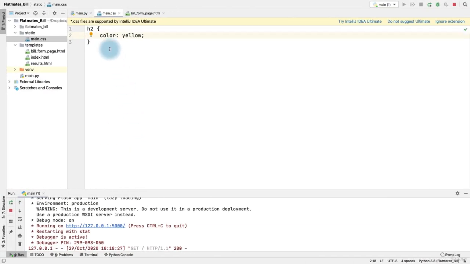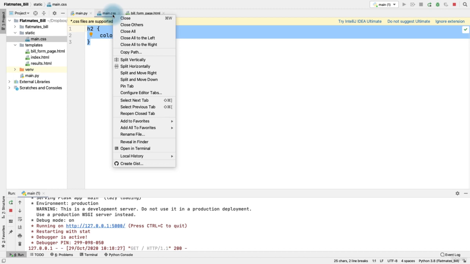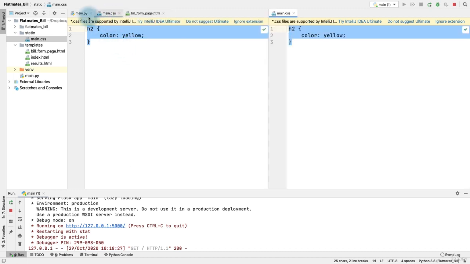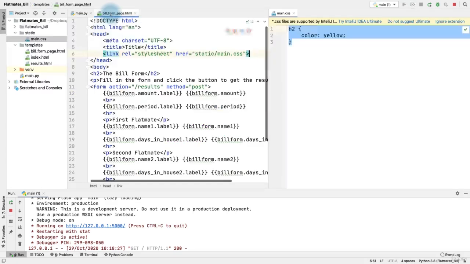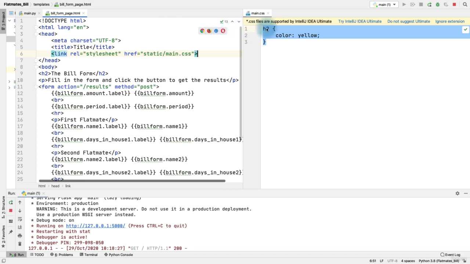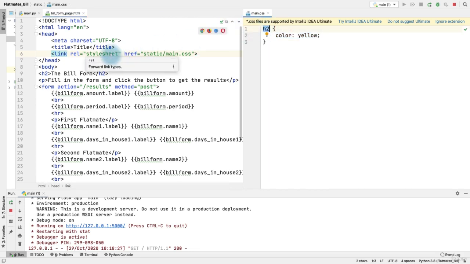Right, so let me explain this code. I'm going to throw this to the right and go to main.py. To the HTML page, because CSS is related to HTML, not to the Python code. Python is on the backend. So this H2 here refers to the H2 tags.